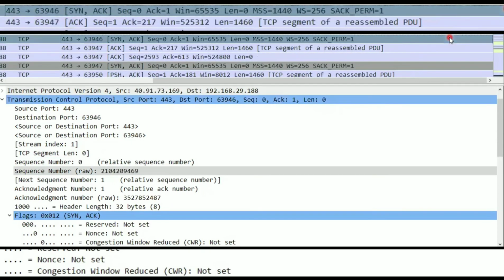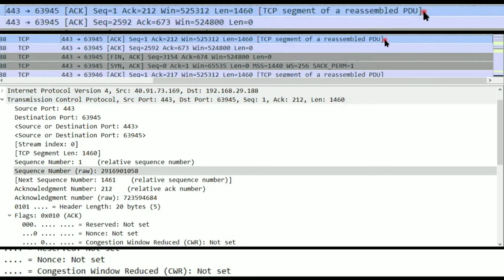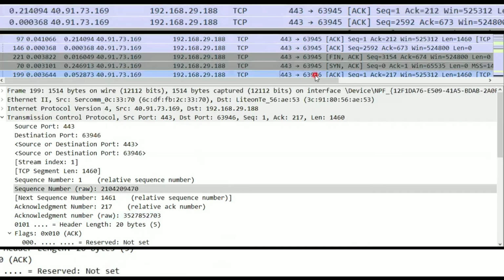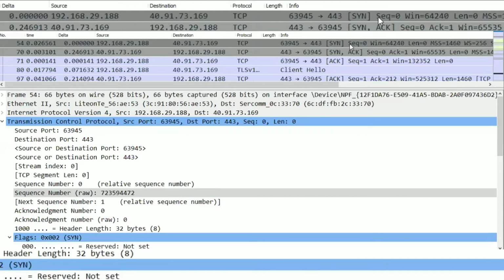Where is the SYN segment? Okay, the SYN segment.